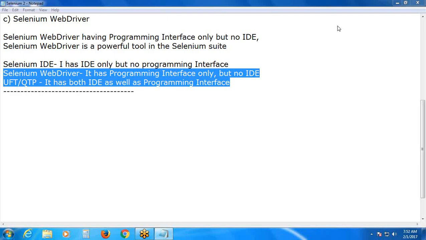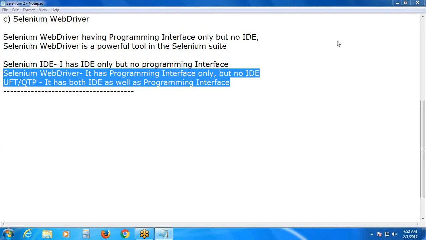You can achieve anything, but here we are using Java. Java is somewhat more powerful than VBScript. At this point, we cannot say, but Selenium WebDriver is also powerful. Even though it takes more time and more effort for creating test cases, we can achieve everything. Okay?